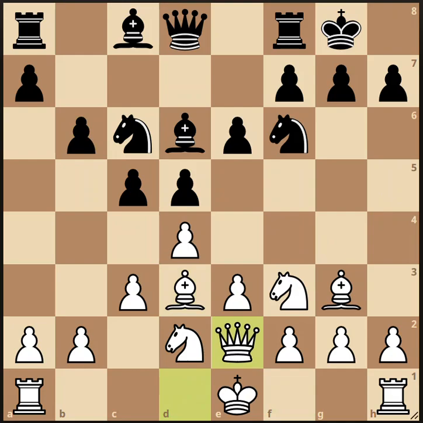So one of the plans that white has in London is to push his e-pawn. He wants to achieve e4 and maybe e5 and gain a lot of space. So the queen supports that. So the queen is on the e file to support that pawn going forward, to protect it.